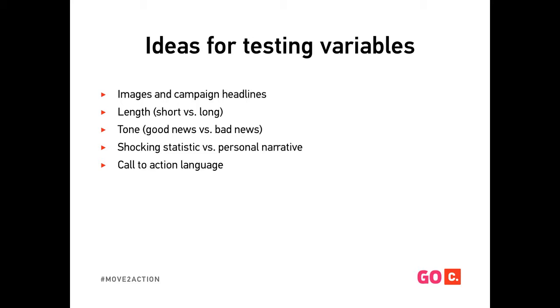Maybe your audience does have a really long attention span and they want all the details on a story. Maybe your audience wants, right off the bat, to know exactly what the story is in a sentence or two, and you have to condense it. So testing that, and also testing the tone of the story too. Again, this is all going to depend on who the audience is, but testing good news, so having a really warm and fuzzy story, versus maybe something that's a little more scary, a little bad news that maybe motivates people to want to change that.